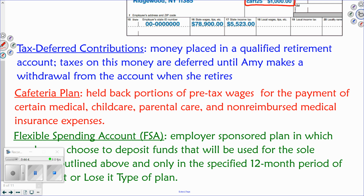Now, the friend of mine I was talking to last night, they have twins who are both getting braces. So they went to the dentist yesterday to get the beginnings of their braces done for them, and they went ahead and put all the money they had in that cafeteria plan toward paying for part of their braces. Because they had put that money aside and did not have to pay taxes on it, they could use that for medical stuff. But for my family, we have really good insurance that covers just about everything. So for us, we don't need a cafeteria plan. So I don't feel the need to put aside money ahead of time. I'm afraid that for my family, we wouldn't spend it in the year and I would just lose it.